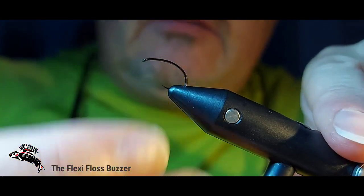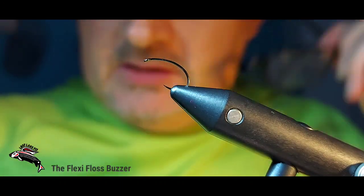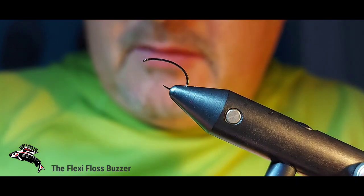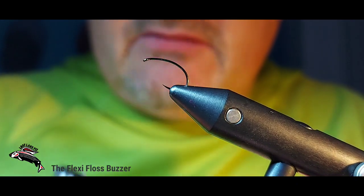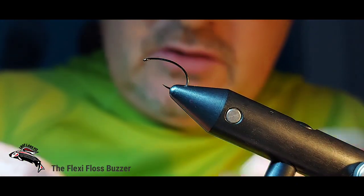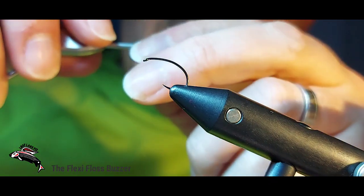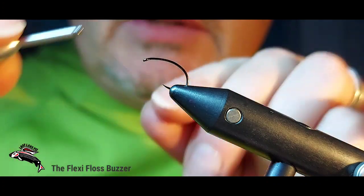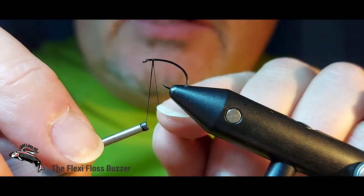There we go. Put it into the vise, and I'm going to start off just with a layer of base thread. Now this is UTC 70 denier black. Choosing this because it's got a nice flat profile to it, and I want it to flatten out because I don't want this buzzer to be particularly fat. I want it to be quite slimline.